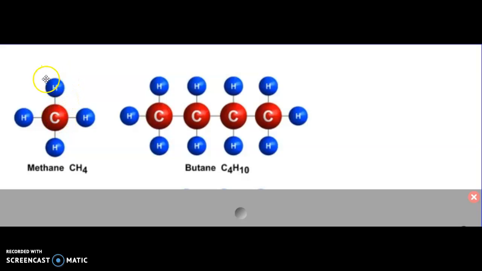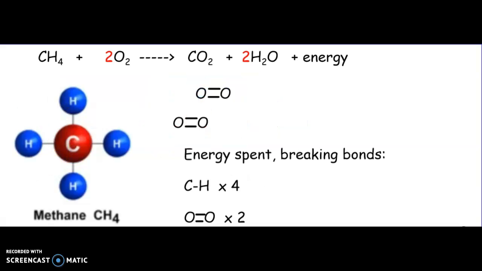So you can see here, we're going to need to think about CH as a bond, and that's going to happen 4 different times. We're going to break up those 4 bonds and then see how they reform with the CO2 in the water. So here's a picture of the methane, and over here is a simple diagram of the O2 showing its double bond. O2 has a double bond, and I want you to use that idea whenever you're dealing with combustion. O2 comes in that style, and of course there's 2 of them because that's what we've got.